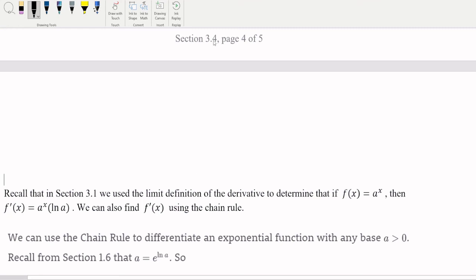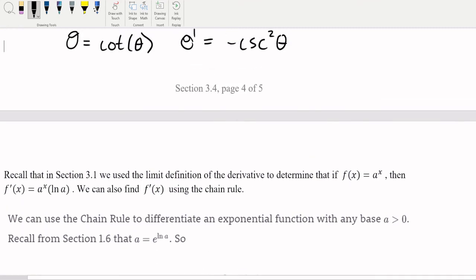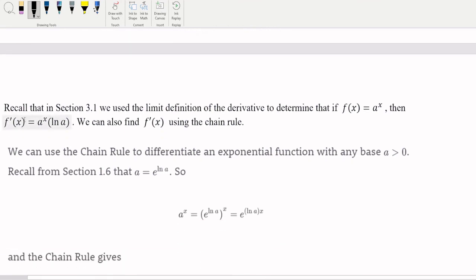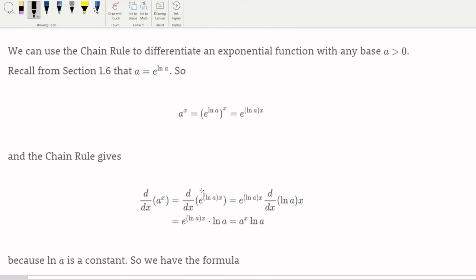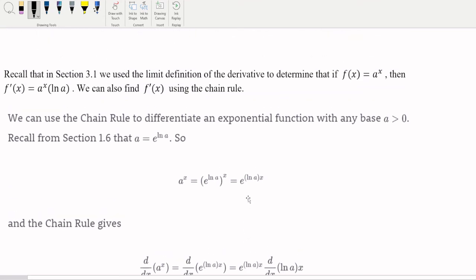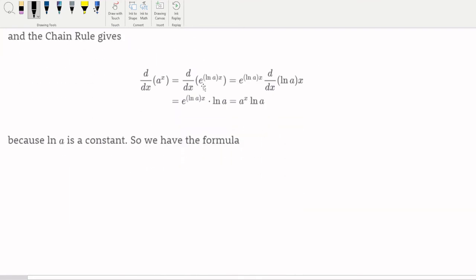Okay, let's bring this back up. This process actually gives us an entirely new set of derivatives. And if you're interested in going through this, doing the chain rule, go for it. I'm never going to ask you to show this is true or anything on a test. But this is just a new rule that you have to learn.